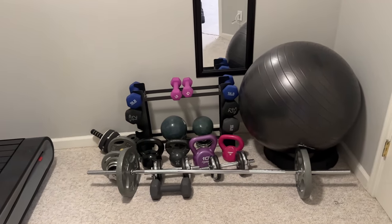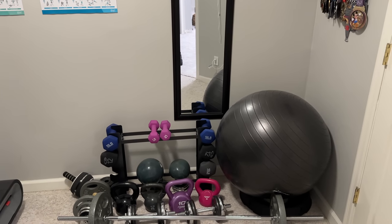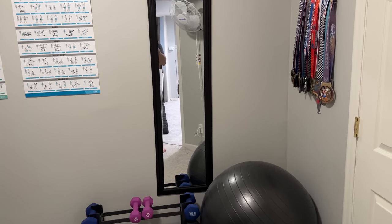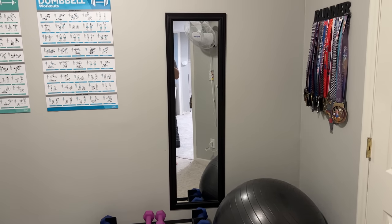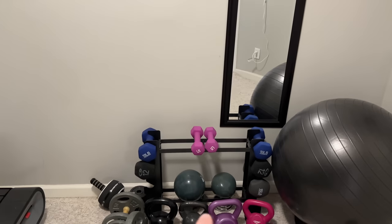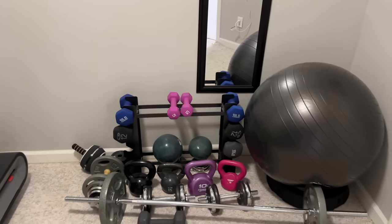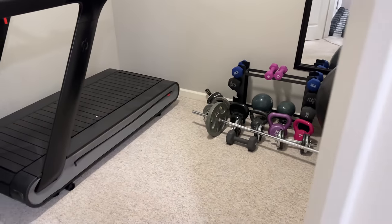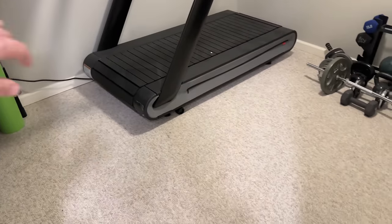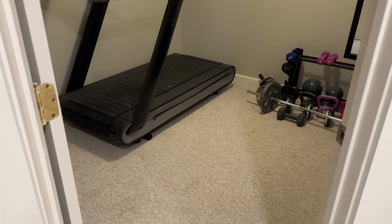I hope it fits here. I might have to move that mirror. We'll see. That was just a cheapo mirror that I got for like 10 bucks at Meijer. I wouldn't mind getting one that's a little bit bigger for that area and maybe moving it up. I don't know. We'll see. Again, it's not a very big room, so we really don't have a lot to work with here. But I got everything cleared out, so at least it's a little bit better than when I started.